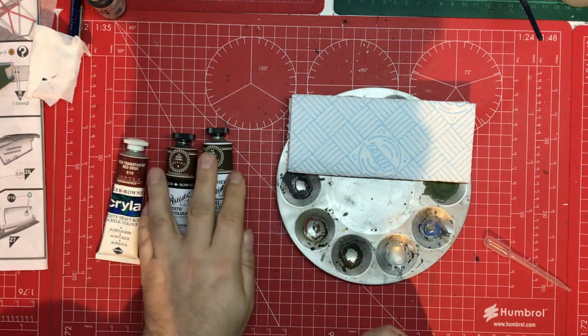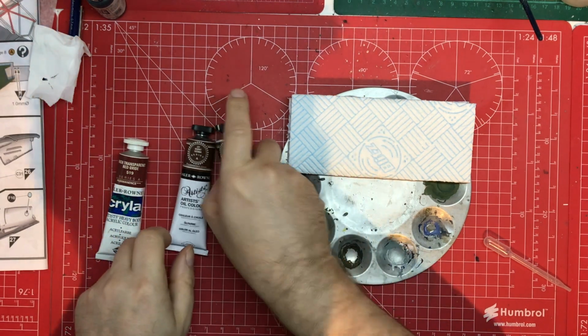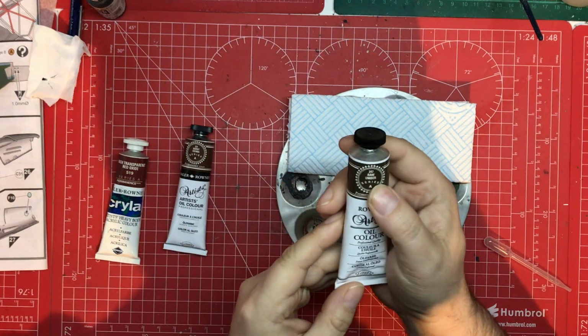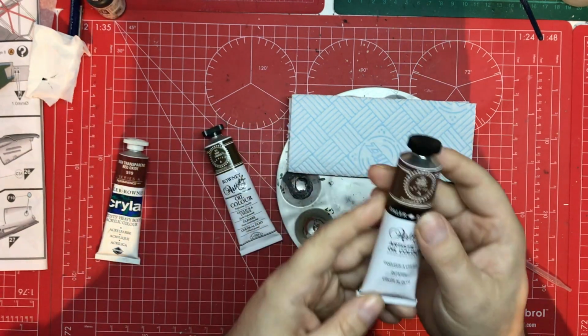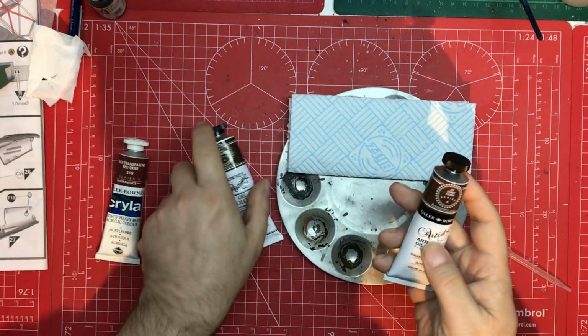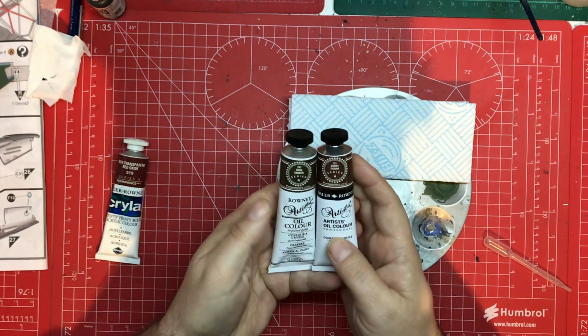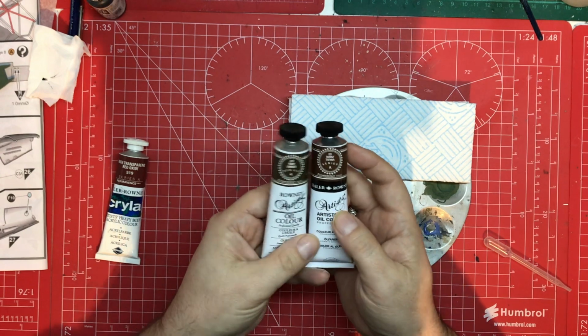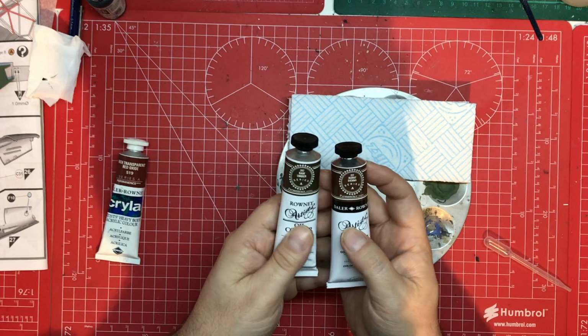Well, you need essentially two oil tube paints. The first colour that you'll need is a raw umber, and the second one is a burnt sienna. Now, it doesn't matter what manufacturer you use, whether it's Winsor & Newton, these ones are Daler and Rowney, whichever one you can get the cheapest is the best one for you.